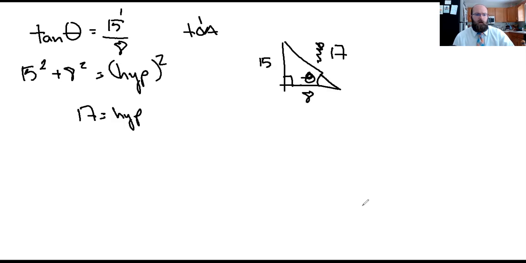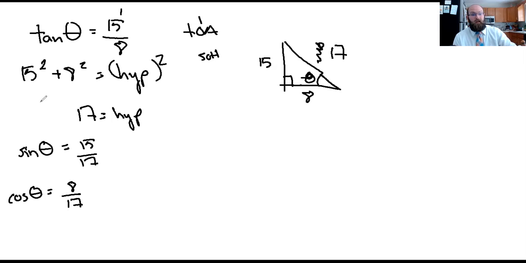Okay, so now we are going to find all of our other trig ratios. So let's look at sine of our angle. Again, I picked it arbitrarily, but now this is all correct, right? I use this as my reference angle, theta, and I built everything off of that. So sine is S-O-H, so opposite over hypotenuse. So it's going to be the 15 over 17. Cosine theta is adjacent over hypotenuse. So adjacent to my angle is 8, hypotenuse is 17. Already done tangent. So now I can find the other ones pretty easy, right?